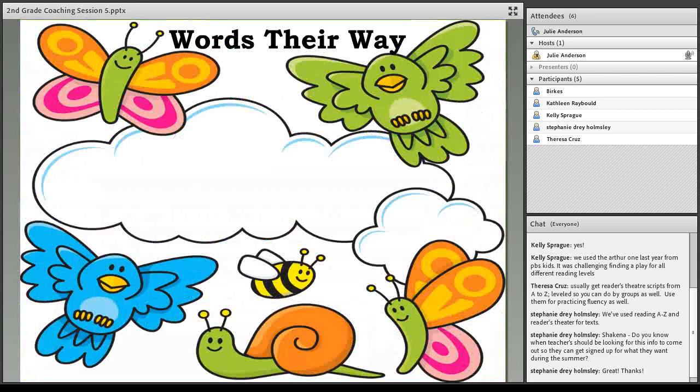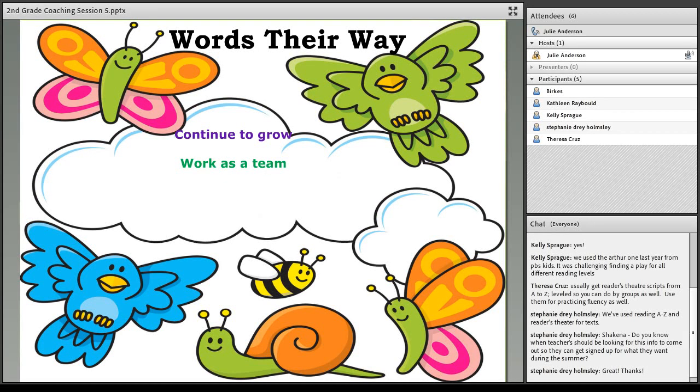And this one I want to make sure, Words Their Way. This is a great time, even though we're nearing the end of the year. Continue to grow with Words Their Way. I know we're all at different levels, different places. Use the time at the end of the year to really grow with Words Their Way. Work as a team. Partner up.